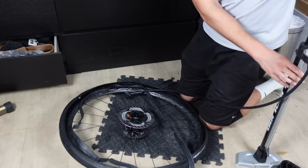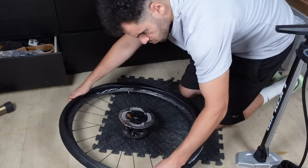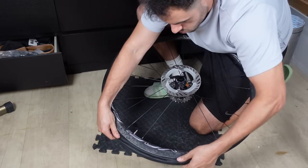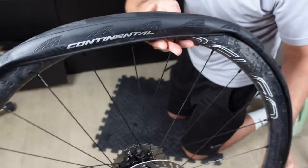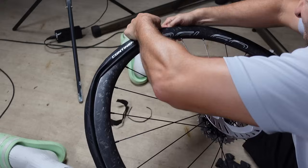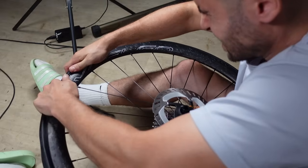Now to give the tube a bit of shape, I give it a couple of puffs of air. This helps with the install. Working the second half of the tyre onto the rim. Now this phase involves some dance moves: the wiggle, the pull, the yank, and a couple of twists. It's at this point you'd appreciate some builder's hands, but when that tyre finally concedes and slips onto the rim, I probably find it a bit too pleasurable.